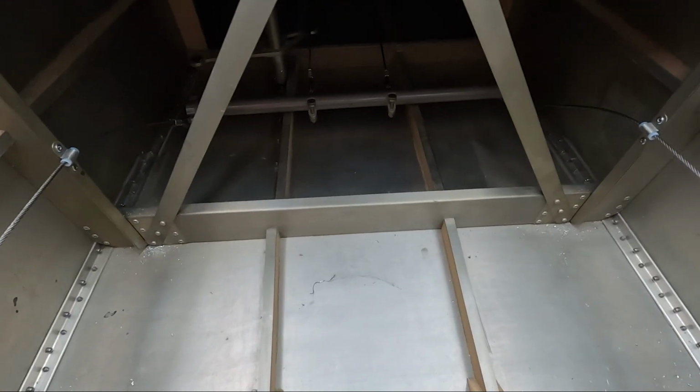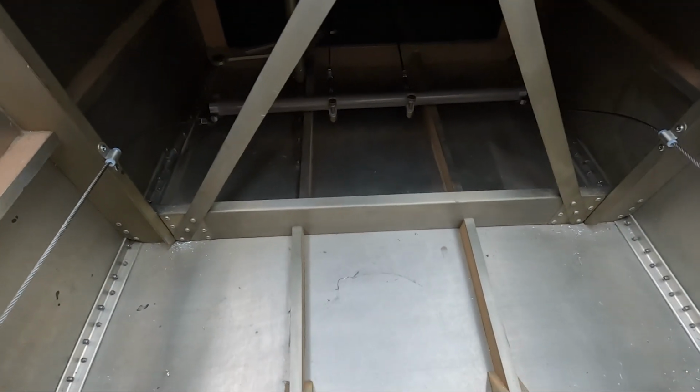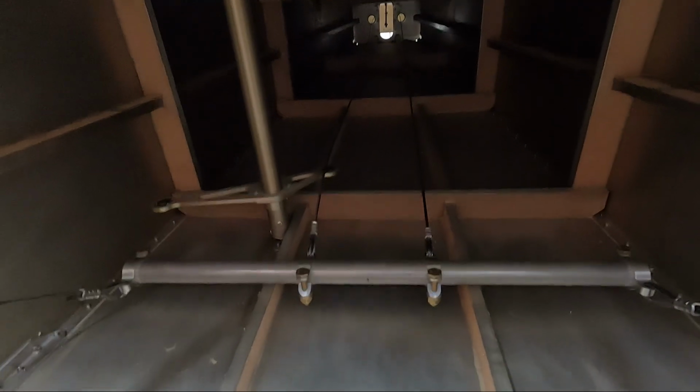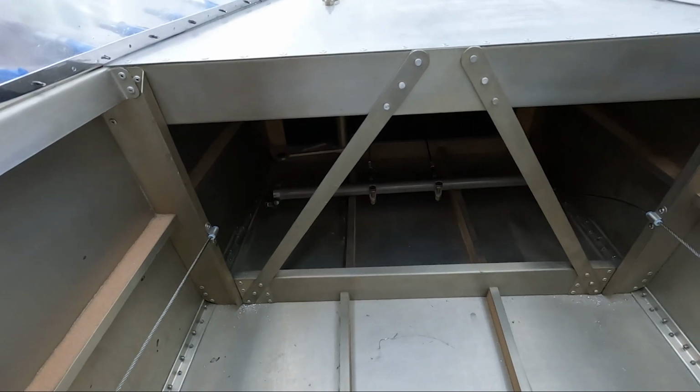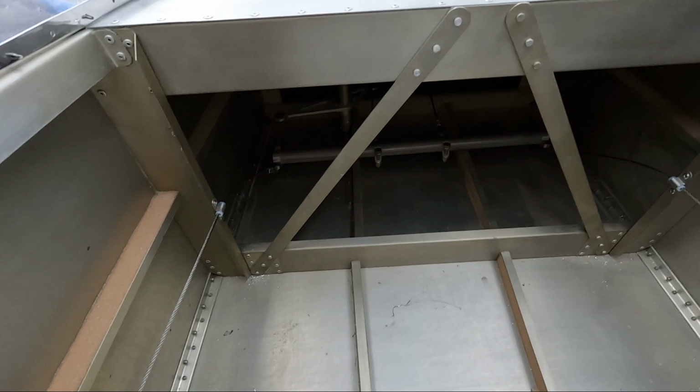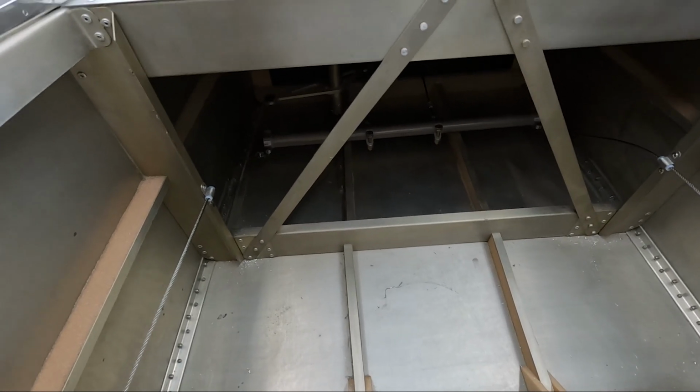Well, I have that rudder control tube laying back there, and I've routed the cables all the way down into the rudder horn in the back, and I did put bolts through the shackles that we made earlier, so that is now connected to the rudder, temporarily.